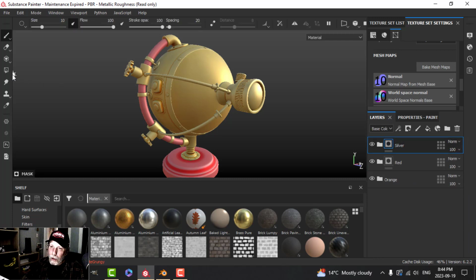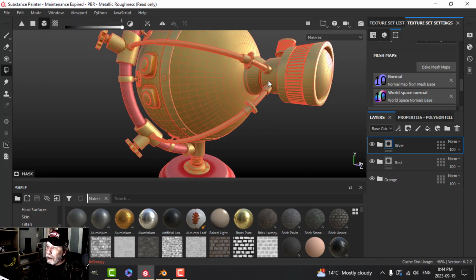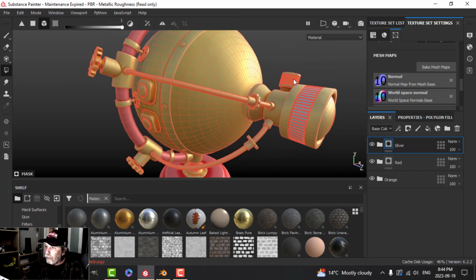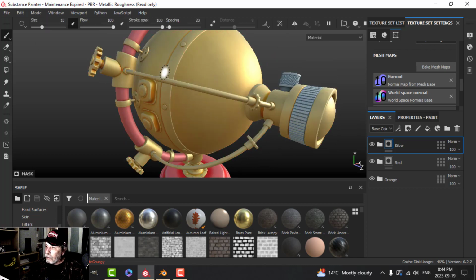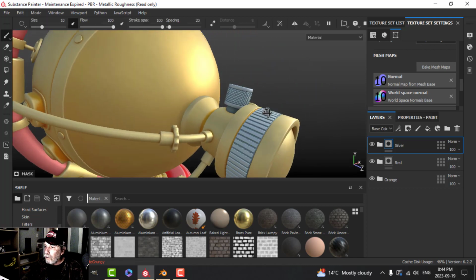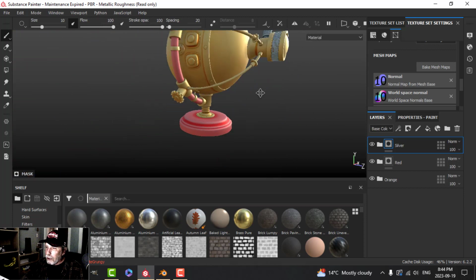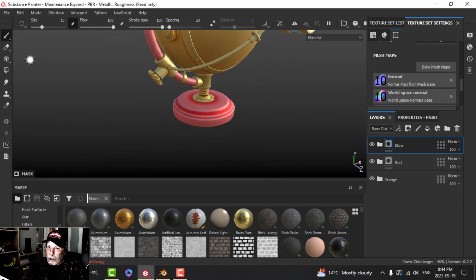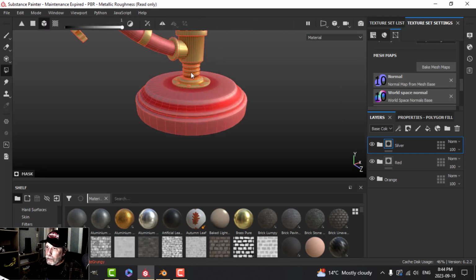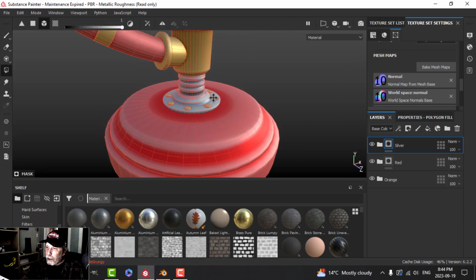Okay, I've got a black mask, so I'm going to select my polygon fill. And the things that I want to have this color, let's check that, see how it's looking. Okay, something along those lines. Okay, let's go on and get the rest of the stuff that I want in that color. So I want this down here.